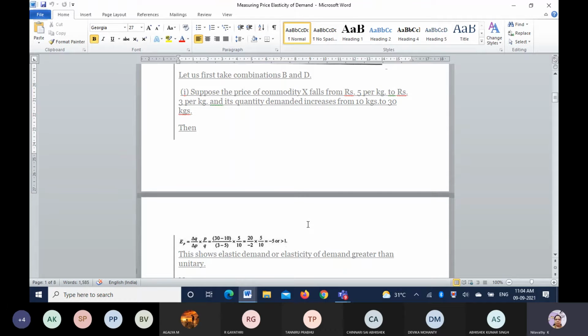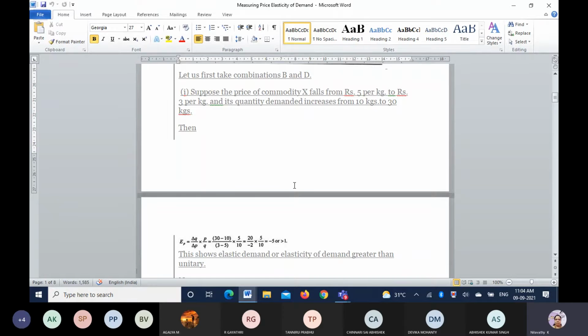Why? Because in some cases that will define how far they are related, how highly elastic or inelastic, wherever it is needed, you have to use it. But normally keep it in mind, for price elasticity you will get a negative value only. All those things which have a negative slope will have a negative value. In the same way, for cross elasticity, when you calculate for a complementary product, again you will get a negative value.